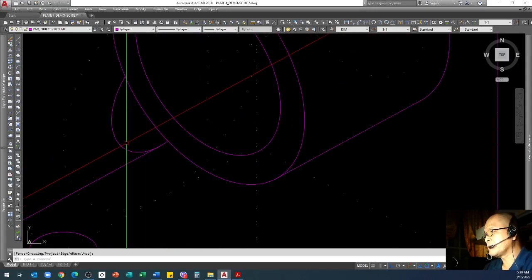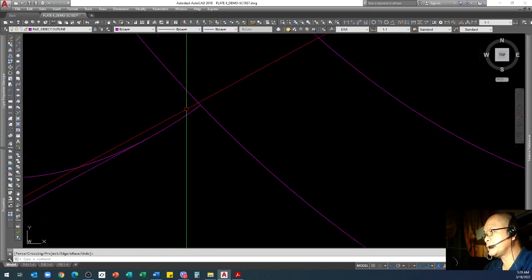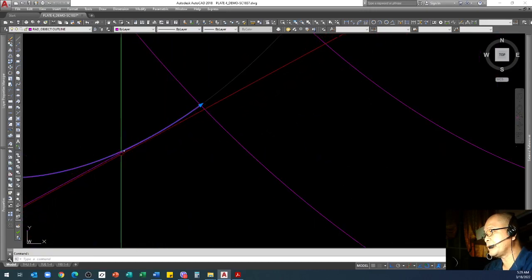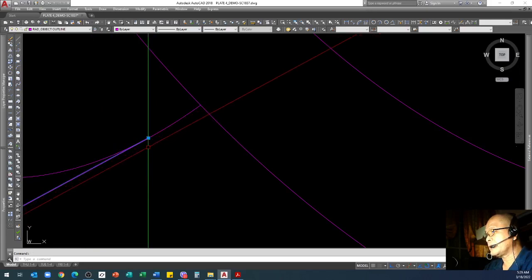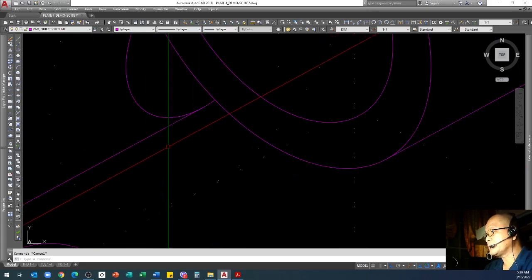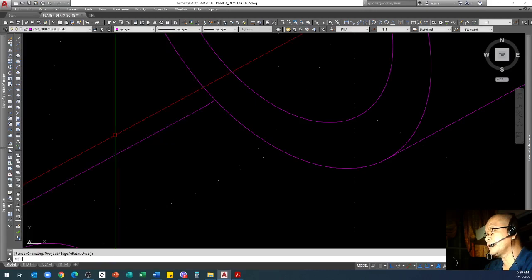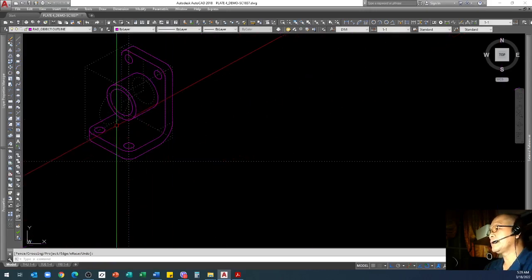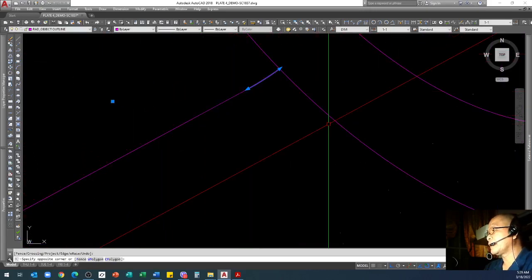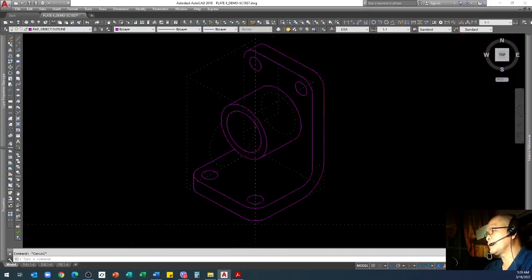For this one, since we still need the portion of the ellipse from the end of the straight line to here, we will use this straight line to trim the parts which we don't need, and that's how you complete your drawing.